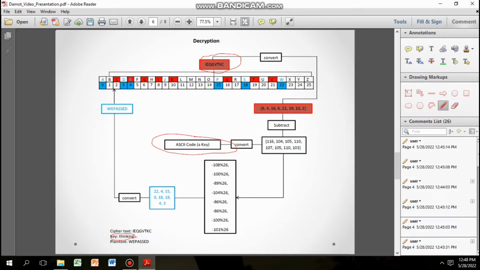Like the process of encryption, in the decryption we convert the ciphertext into the value position on the alphabet, and the key into the decimal position on the ASCII table, which is this, and this is the value of the ciphertext. Now we subtract this value to get the total. Then we modulus it to get the result.